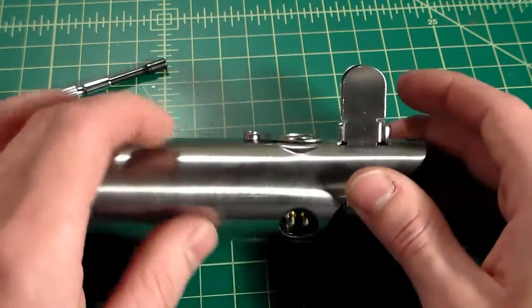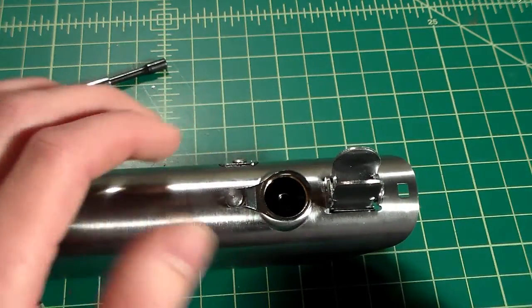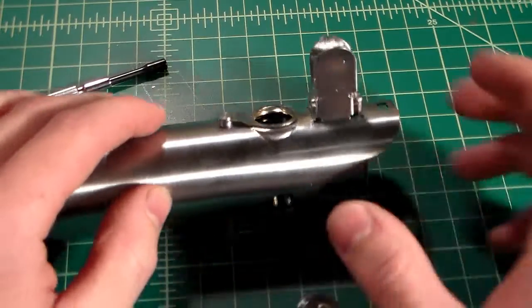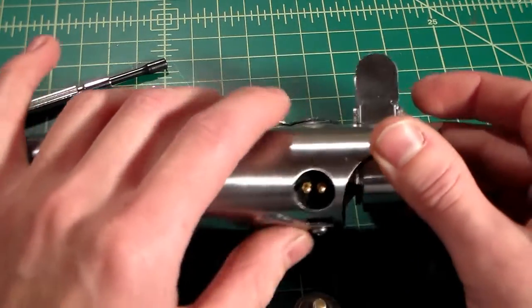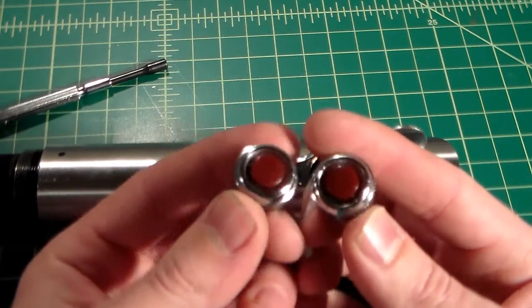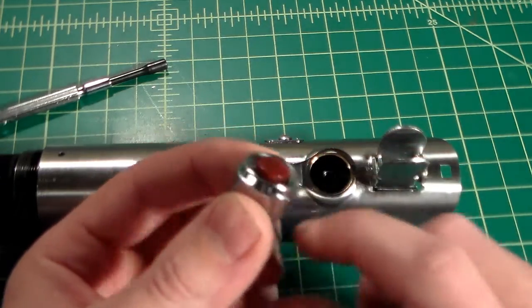So now that we have our brass pins installed, we might as well install our blade retention screws. Now, as I've said, because I'm using the Graflex clamp switch holder, both of these will function as blade retention screws, and I have here just a couple from the Custom Saber Shop. You can get the ones from graflexshop.com as well. They're virtually the same thing.